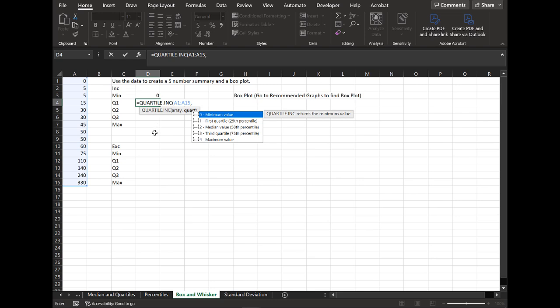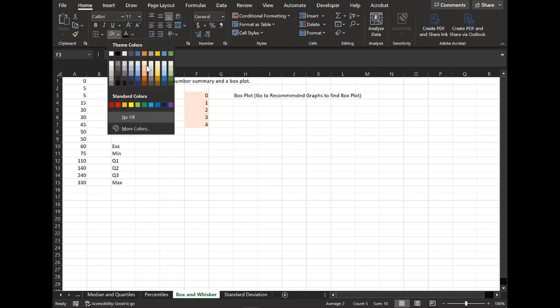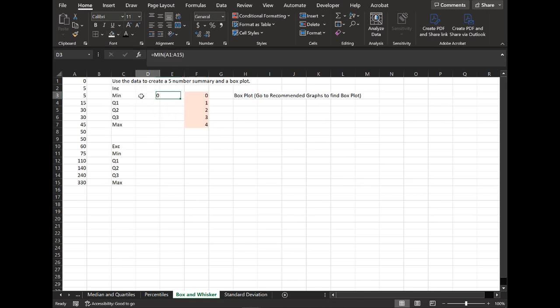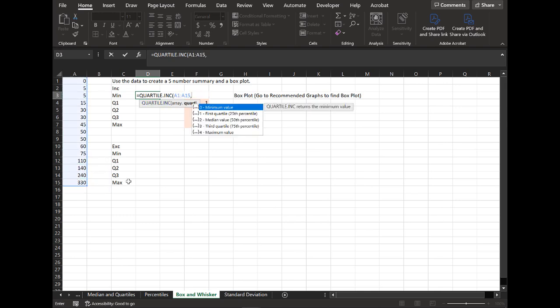So I started this one way, but I've decided that I'd like to be strategic. This is a normal thing that can happen. Sometimes you just want to be more strategic in how you're setting things up with Excel. So I'm going to set up a 1, 2, 3, and 4 over here, and color it orange so I don't forget that these are just dummy numbers that I'm going to reference. I'm going to use just this QUARTILE.INC formula to find all of my values. So for my QUARTILE.INC, I select my data, and then it's asking which one do you want, and that's why I created that box of dummy numbers.